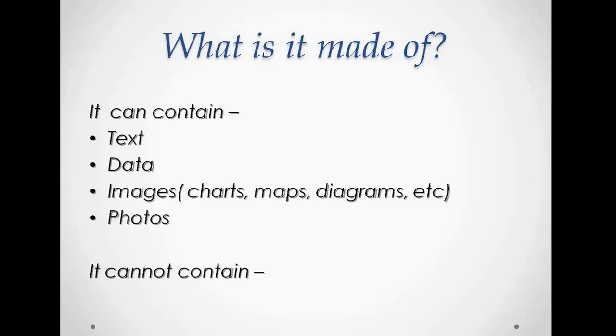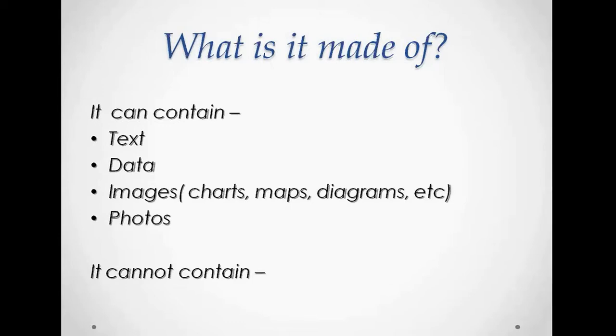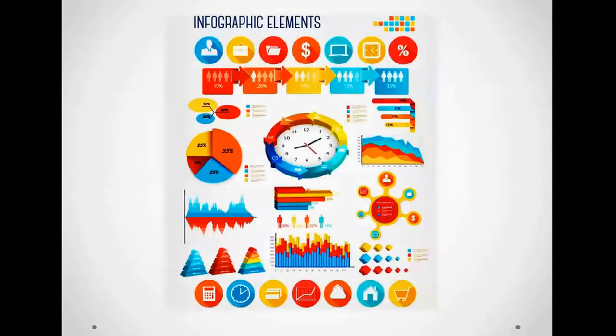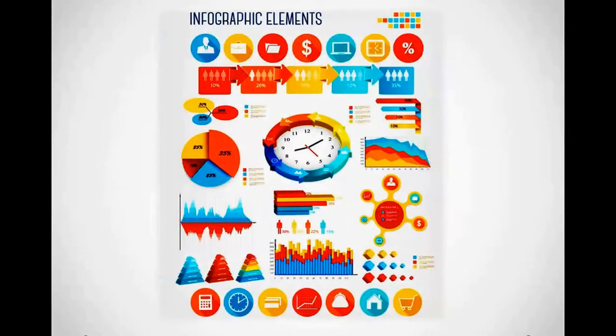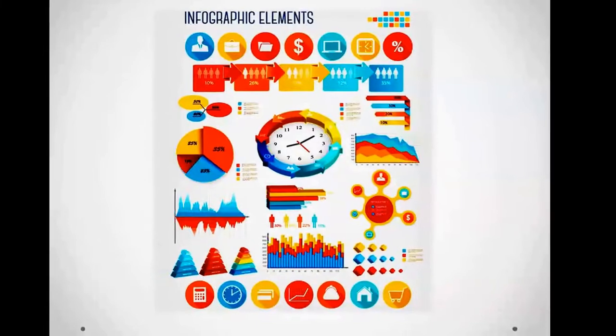For example, if I were to present the percentage of dosha stalls across the city in a pie diagram, I would present it like a dosha, which is broken into according to the percentages. I know you can think of better examples, but I just love food. Here are some of the commonly used infographic elements. We don't have maps and photos in here, but I'm sure you get the idea.